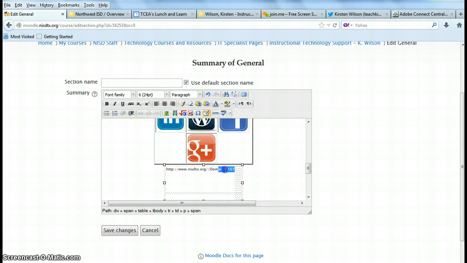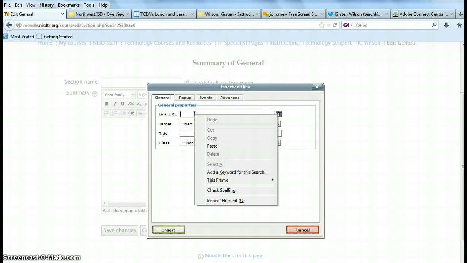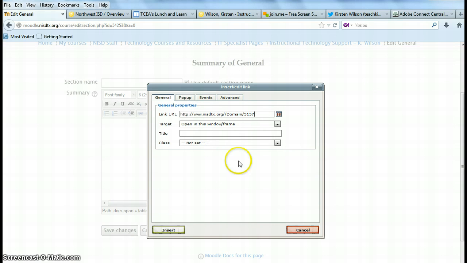You could also, instead of doing that, first write website, highlight that, then you could go over here and you could insert edit link. You could put the URL, and then you could insert it. You might also just title a website and just, if you want to, website, and insert.